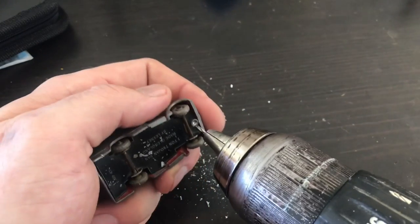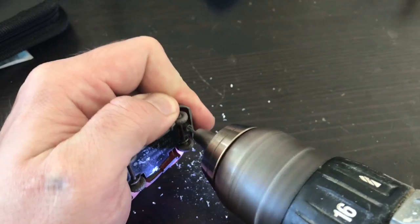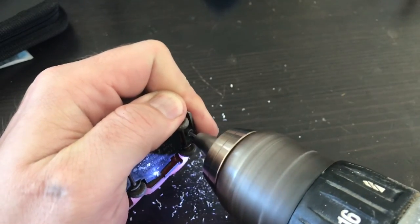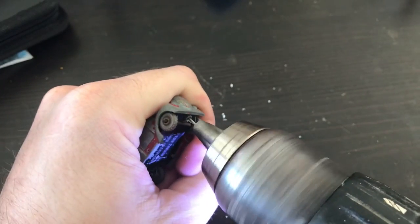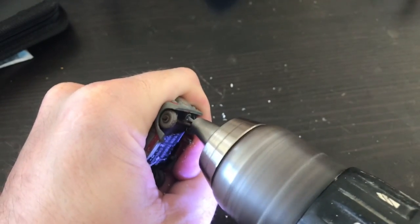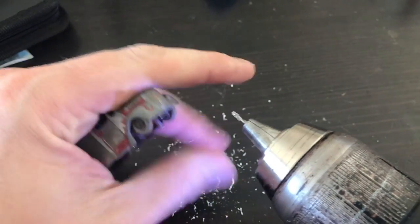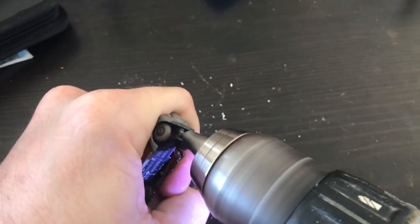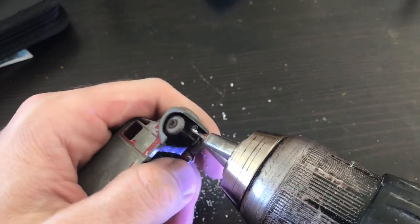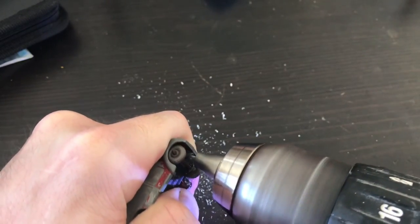As with all my restorations, the first step is to drill and tap out the post that holds the base to the upper casting. I've tried a lot of different methods, including using a vice or some kind of block to hold the castings, but I've found that's a really good way to break drill bits and mess up the center post. So I usually just drill these by hand — that gives me the best feel to make sure I'm not going too deep.